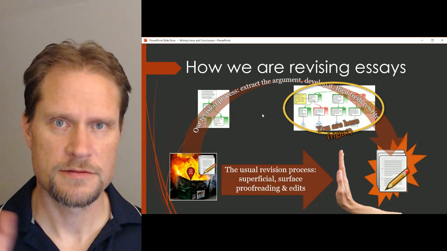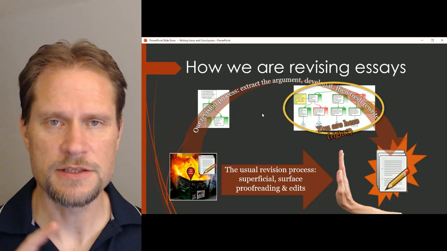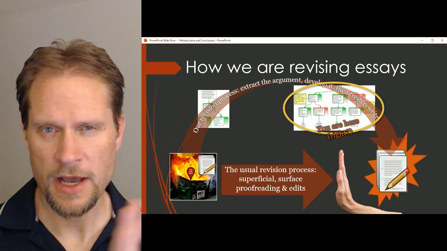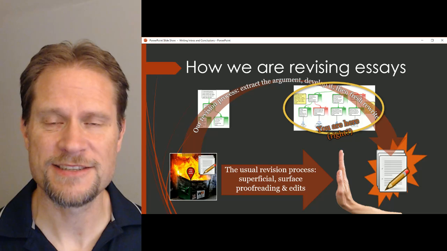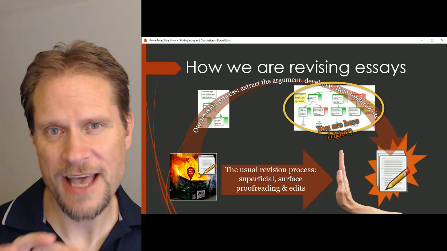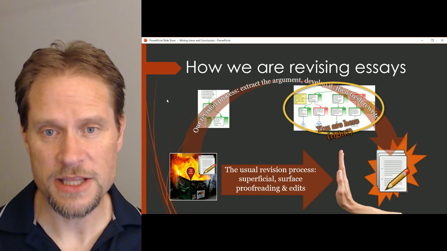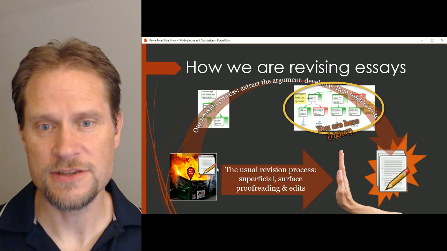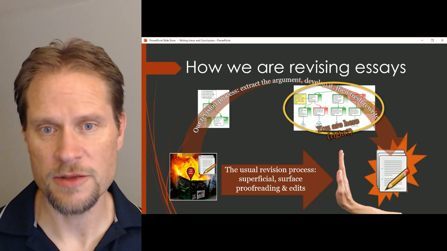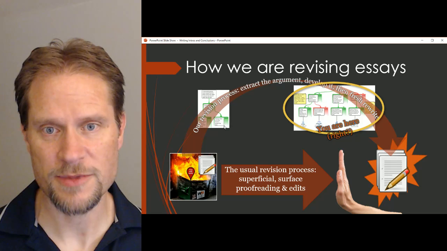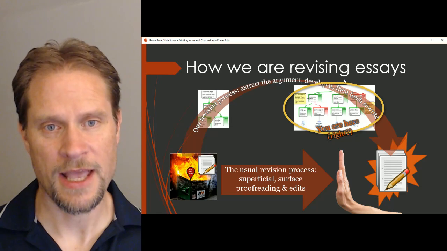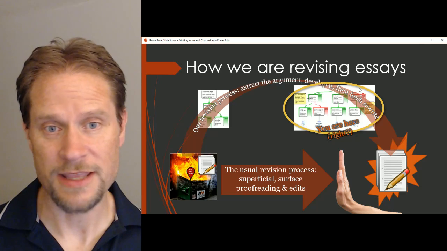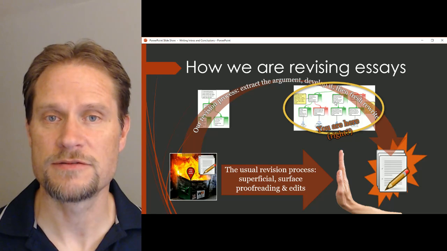So first, you've seen this before, this is just reminding us how we are not revising our essays, right? We're not doing surface level edits. We're not tweaking this, that little thing. We are completely reworking stuff, paying attention not to the writing, but to the argument. And so you probably started out with something like this, that first step after the reverse outline. And hopefully now we're somewhere like this or even more complex than this, right?